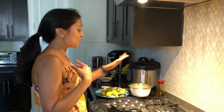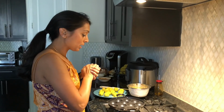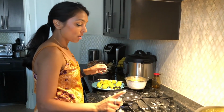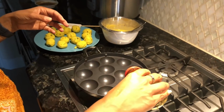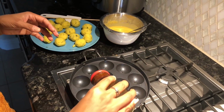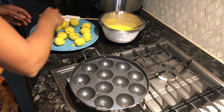Okay, everyone, so we went ahead and made the batter. We also made our filling, the balls out of that. We've gone ahead and put the biryani pan on the stove on low heat. So once it's heated up, which ours is, you're gonna take some oil and kind of just drop it into each slot that's in here. And just make a circle.